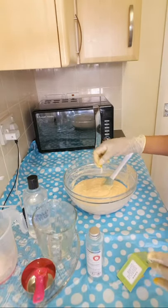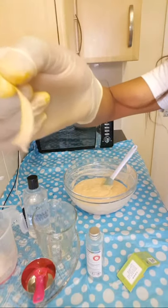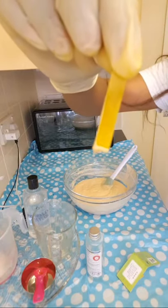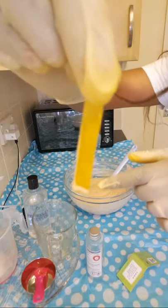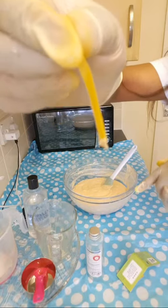Wow, I'm a star. Look, you see the color did not change. You can see at the bottom, this is the cream. You can see the color did not change. So that means the cream is ready to be used.